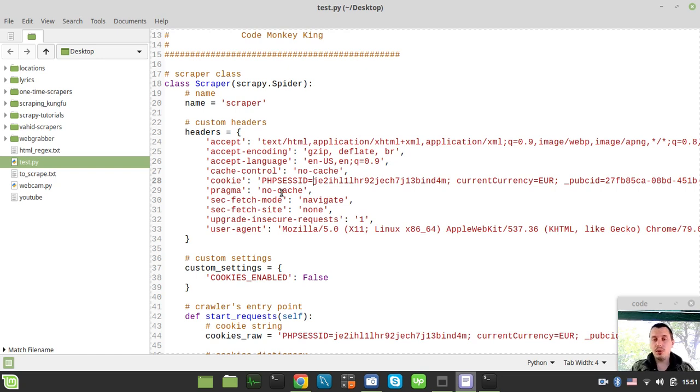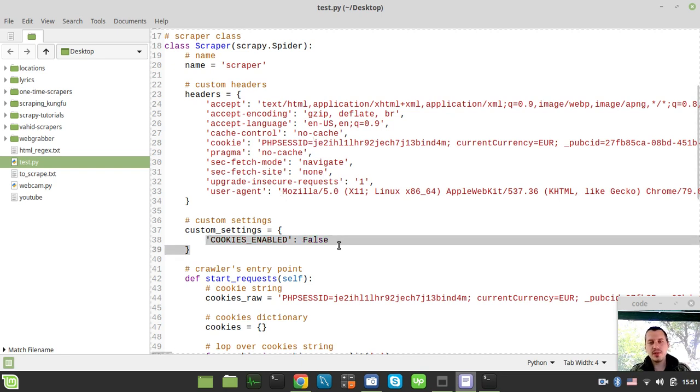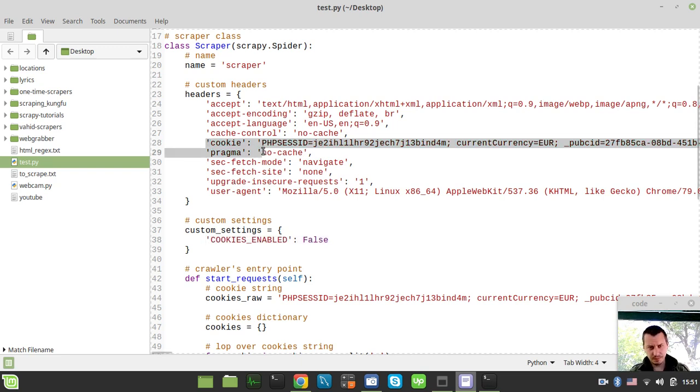So I really want to emphasize how important it is to go your own way and make things your own way, because it seems like this violates the principles of how to work with the Scrapy framework, right? It seems like we don't really want to use the cookies on the Scrapy spider level, but at the same time, we do make use of these cookies because they are still present within the headers.